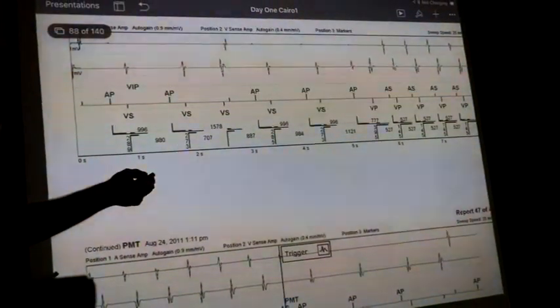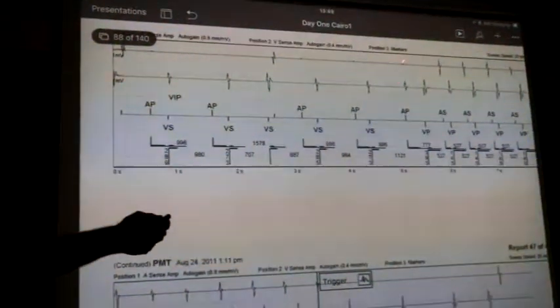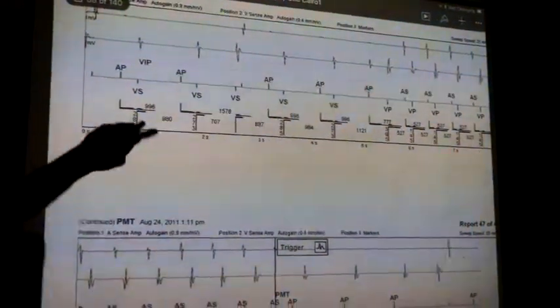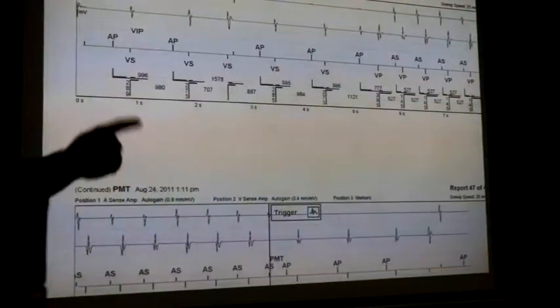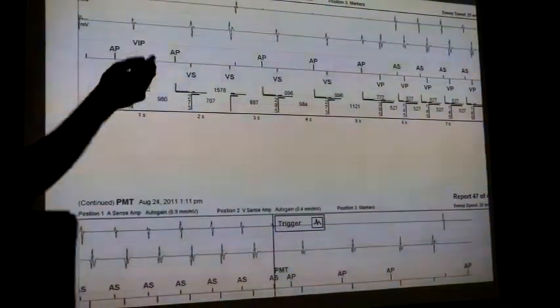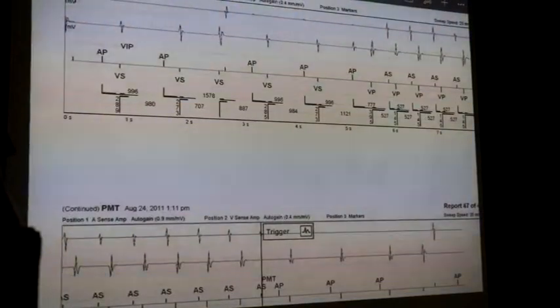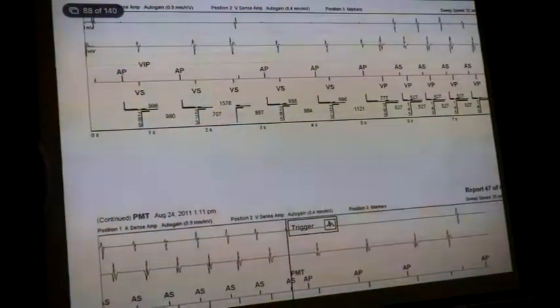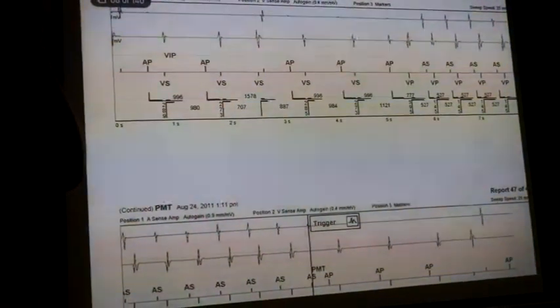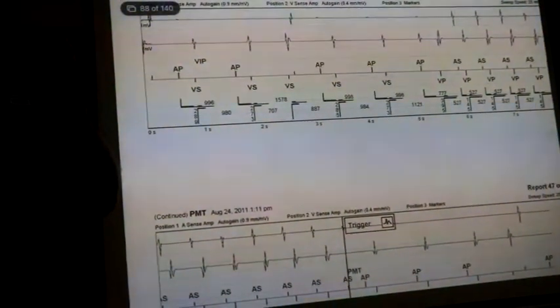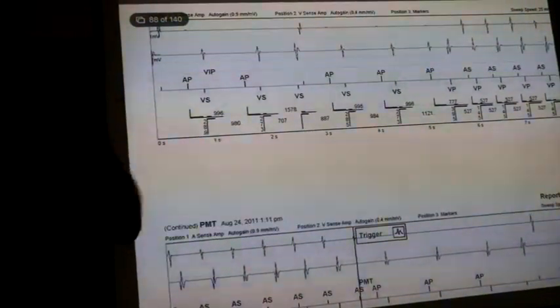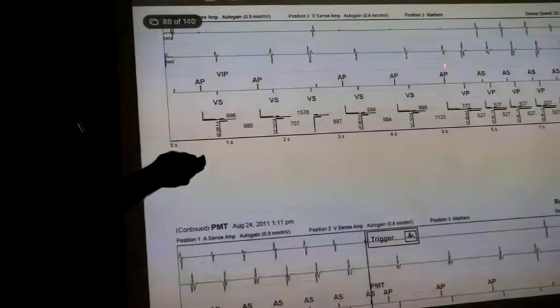So that'd be weird if that lost. This is then a PVC. Okay? So an A pace on top of a PVC has a special name. This has a stupid name. This is called a pseudo fusion beat. A false fusion, okay? So it's a pacing spike on top of a PVC. But it's an atrial pacing spike, not a ventricular pacing spike. Because if you get a V pace on a PVC, that's called a pseudo-fusion. So a pseudo-pseudo-fusion is a false fusion. Okay? I didn't make that up, that's a real thing, okay? So that's a false fusion.